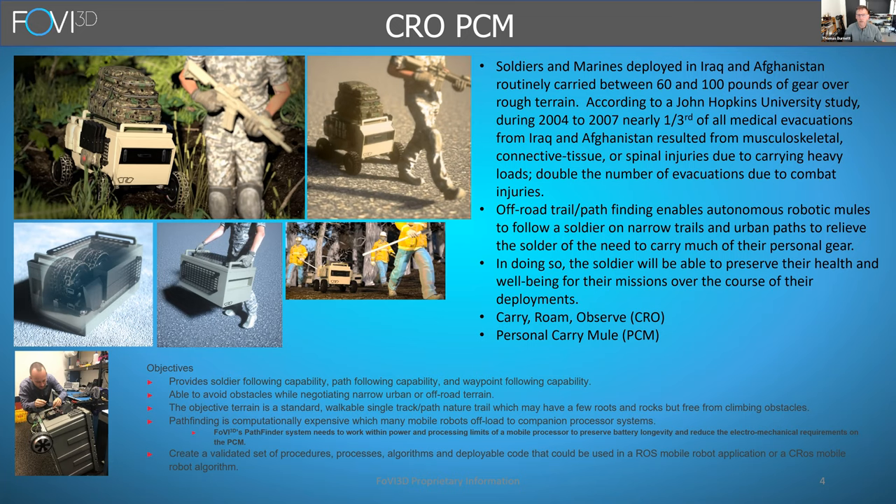In a nutshell, it's made out of the same material used to make bulletproof vests — high strength, low weight. It's on a four-by-two chassis with standard Ackermann steering geometry. It uses electronic wheel hub motors, so there are no bulky motors hanging off it. Everything is designed to be very compact and very efficient, with sensors on the front, maybe a couple on the back, and all the compute and batteries inside.